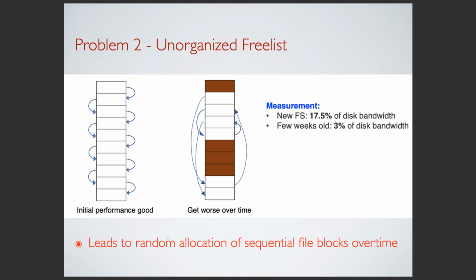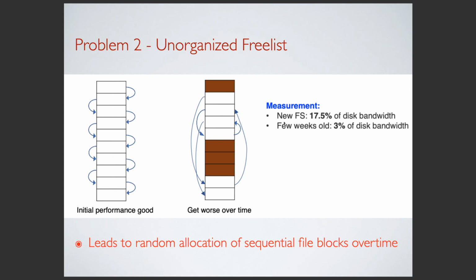The other problem is how do you manage the free space? In the original file system, and on FAT also, at first it was some kind of a linked list. So at first you do a linked list like this, so everything is fine, it's all kind of nested, but then over time it gets worse. You create and delete files, it becomes kind of a mess.